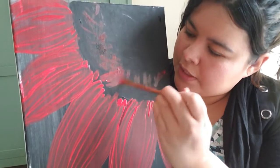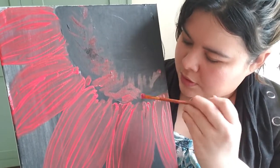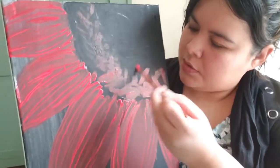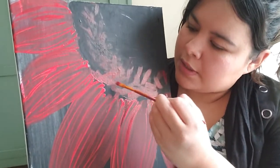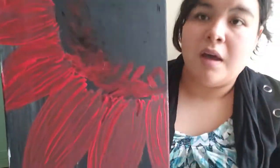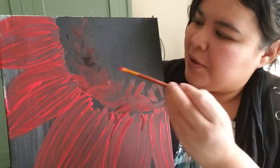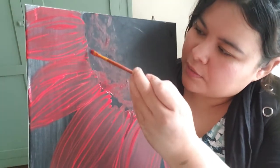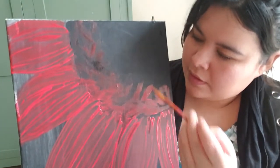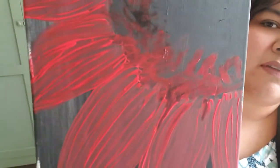In here. I mean, you don't have to do this step. It adds a little bit of starting background. So then when you put your other colors, I don't want to lose my line. I'm just going to wipe off my brush a little bit to add a little bit of color underneath there. This might seem a little bit ugly right now, because it is, but it's not going to stay like this. We're going to be adding lots of layers again, so this is just to blend it a little bit so that the head of the flower connects with the petals and adds a little bit of color underneath.